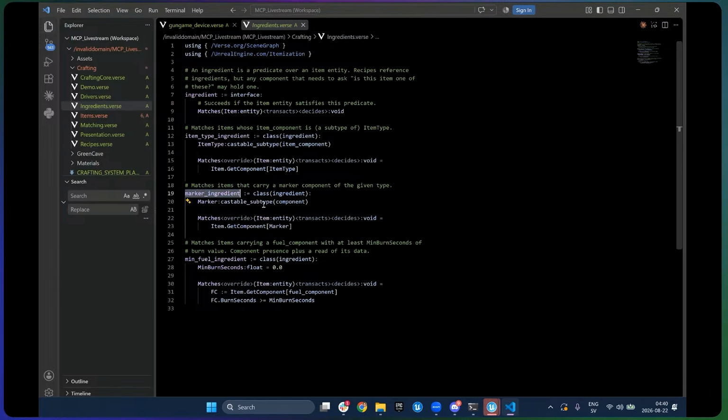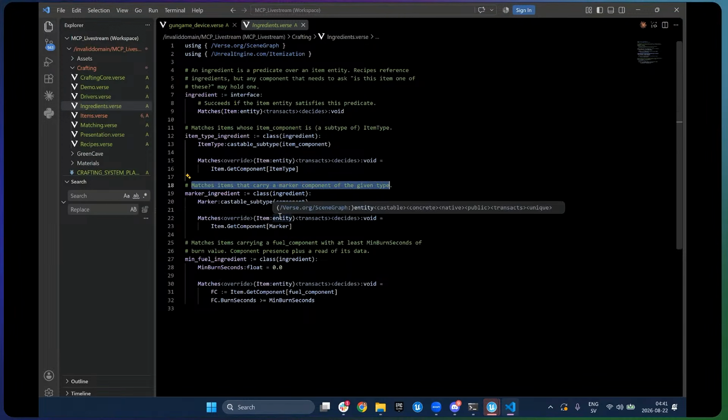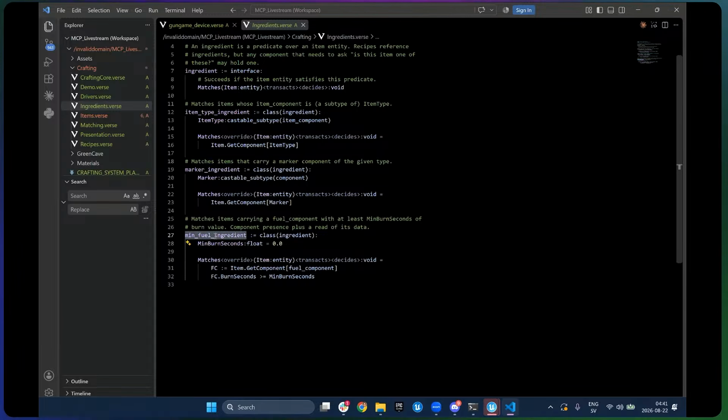Marker ingredient, what's this? Matches items that carry a marker component of the given type. Okay. Min fuel ingredient. Ingredient that checks whether the fuel component on the item has a certain amount of burn seconds. Interesting.